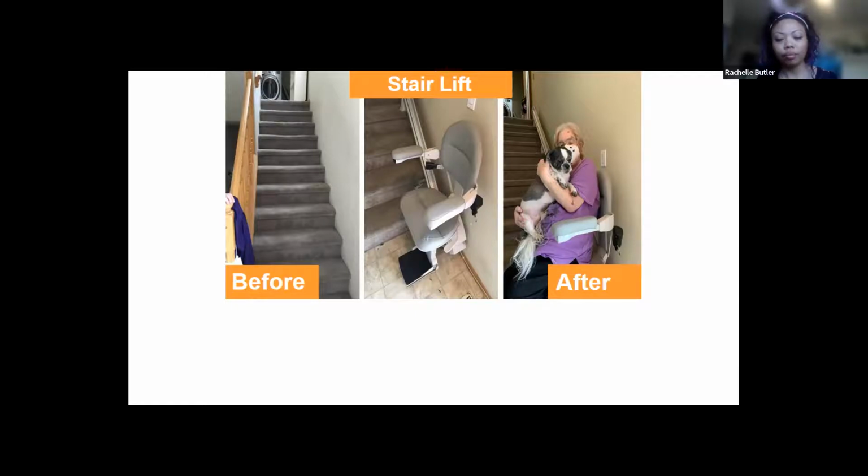So one thing that is important if you are looking for your forever home that you are going to age in place in: take a look at your staircases. If you had to install a stair lift one day, would you need a custom stair lift where the angles have to be created very specific to your staircase, or would you be able to have a straight stair lift like this, where maybe there is a landing in between that's rectangular, square, and you can walk along that landing with a handrail and then get onto the second stair lift? So just little things like that to think about for sure.